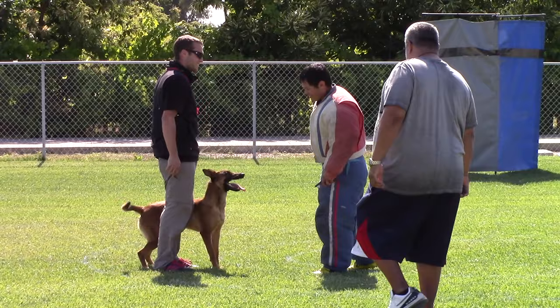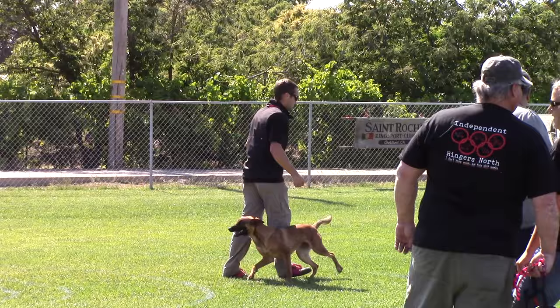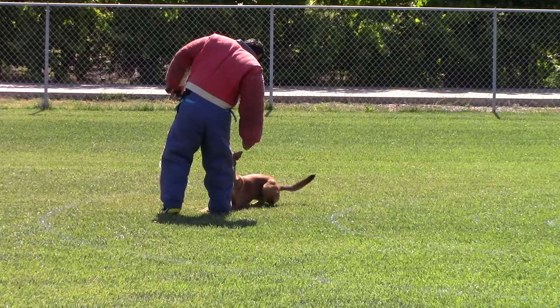Once the decoy says goodbye and shakes your hand and walks past you, he will walk 5 steps, come up, hit, and shoot a pistol, usually a starter gun of some sort. After 1 second, he will shoot the gun again, and there is a 10-second bite with your dog. After the 10-second bite, the judge will signal you to out your dog with a horn. You must be still when you out your dog.